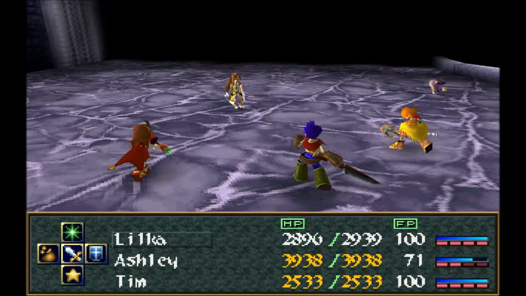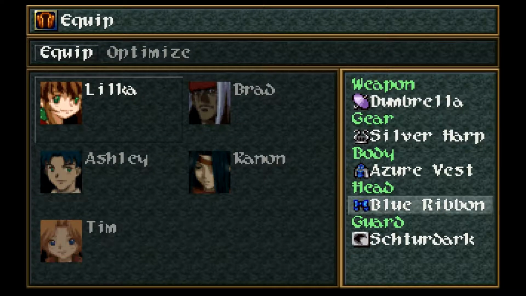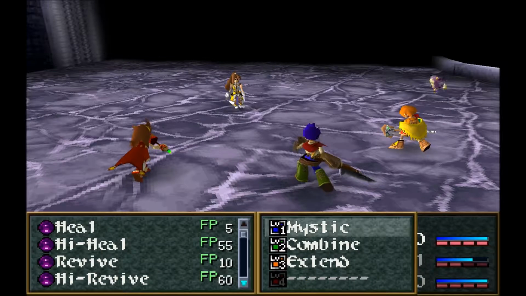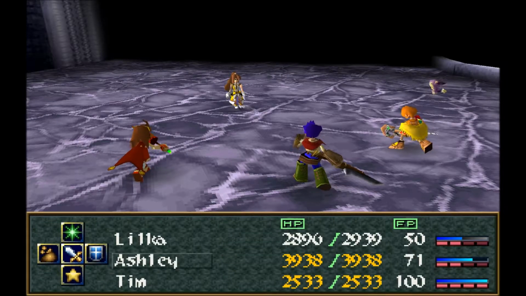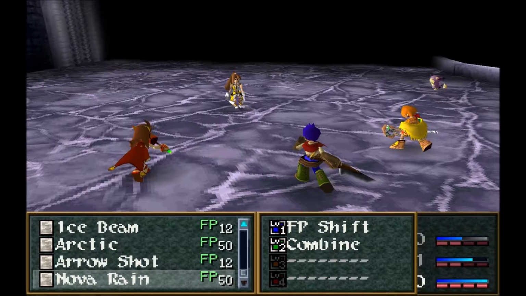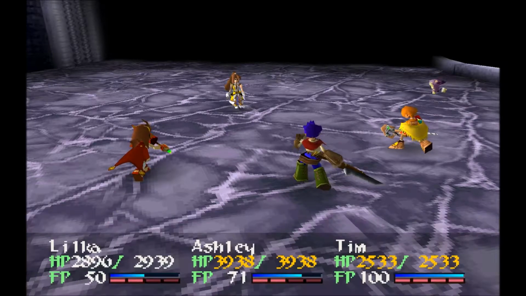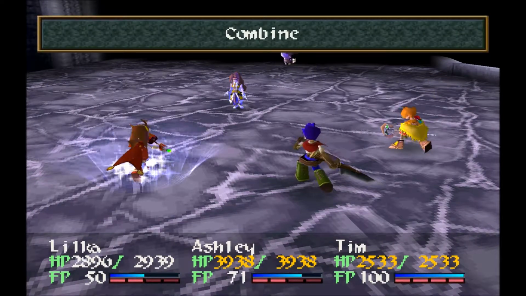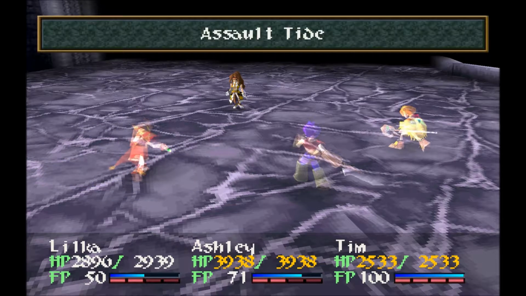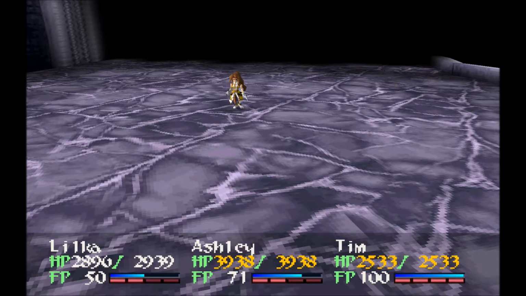Oh, that's funny. So now, what does she have on her? Drew Dark is water. Okay, so let's do this. Because it'd be really funny. Combine, shot weapon, and I don't know, Nova Rain or Arctic. Do something different. Every chance I get, you know. Gotta keep it flavorful.